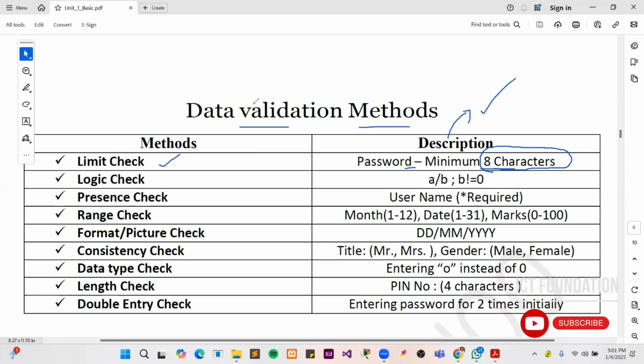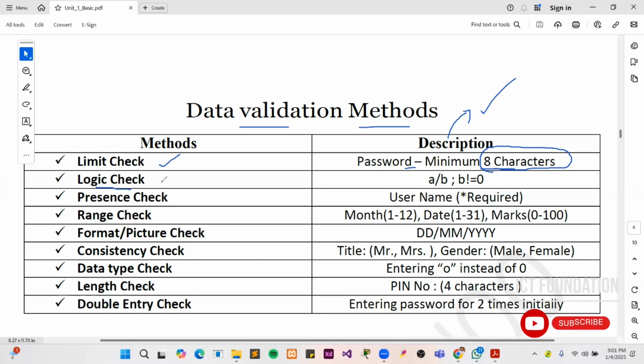You will be familiar with this checking in your online registration forms, because to ensure data security they put a minimum of 8 characters for your account. I think you're familiar with this in your online accounts, commercial bank, bank of loan, whatever bank you open your accounts in, right? Once they open your online banking, they will guide you: you must enter 8 characters for your password. So this one comes under the limit check. The minimum limit will be there. The maximum limit, they won't restrict. That means you may have any maximum number.